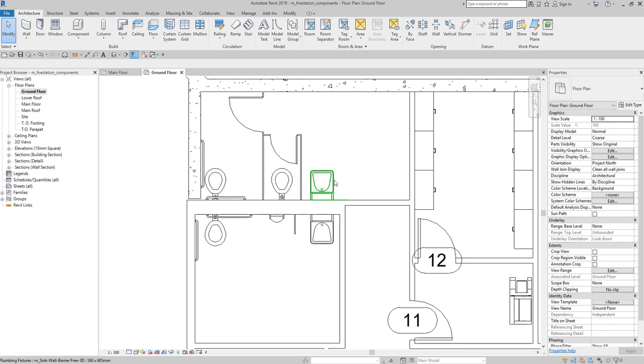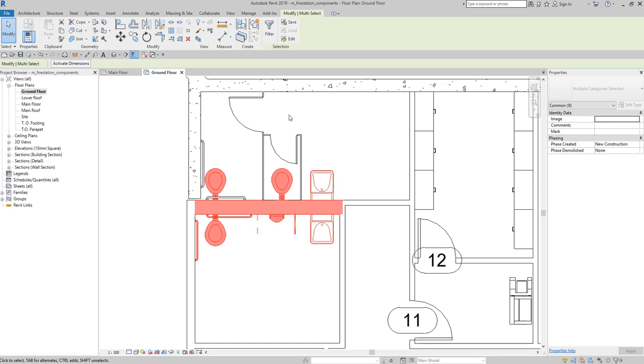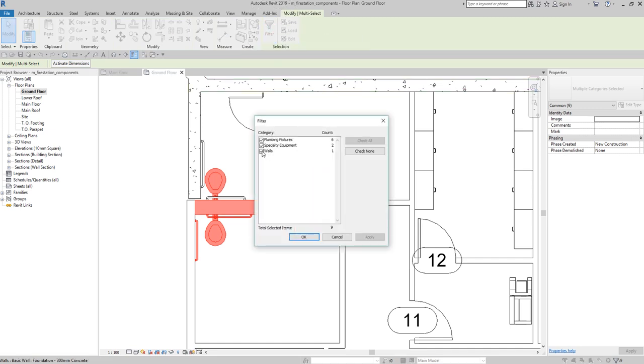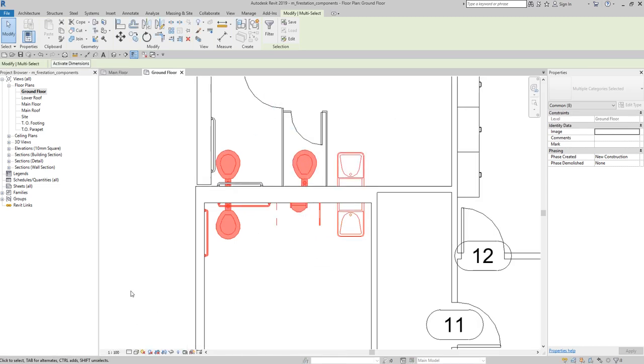So instead of selecting it one by one and holding control, let's use window selection like this. Okay, and then let's select here the filter, and then let's select only the plumbing fixtures and specialty equipment.